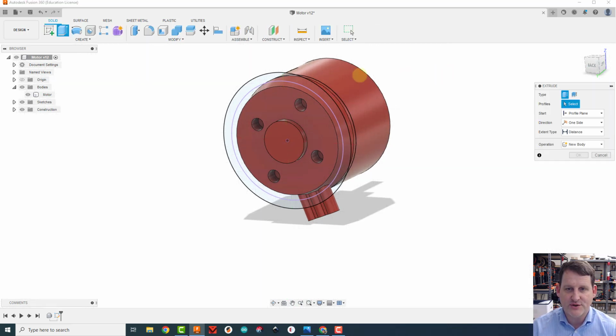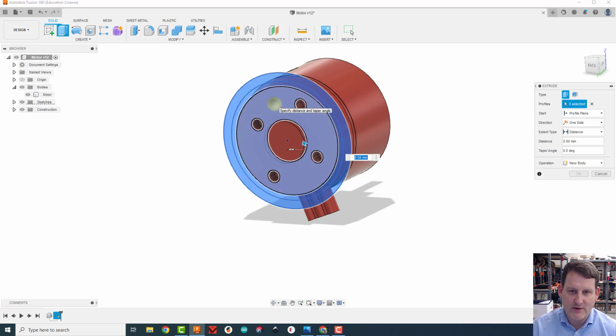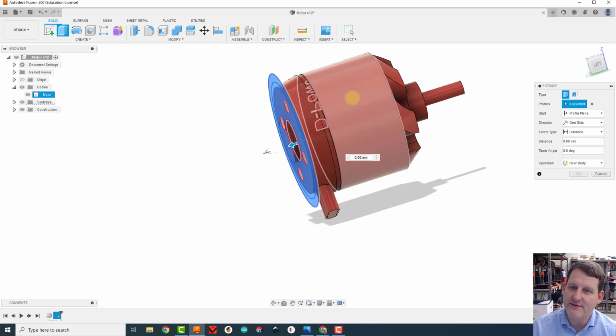So I'm going to press E for extrude. I'm going to grab this outer circle, this inner circle, and this middle here. I don't want to include this bottom or any of these because these are the screw holes. Now I want to extrude this up the side of the motor, but I don't want to cover up this part of the motor at all because that's the part that spins. I don't want my base rubbing against that.